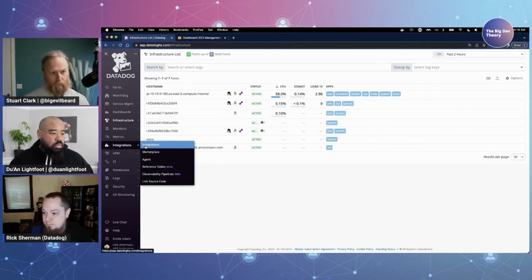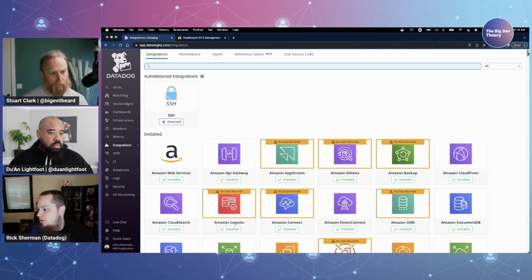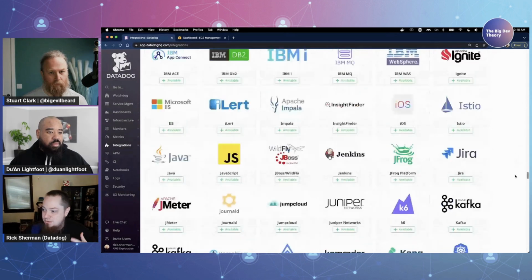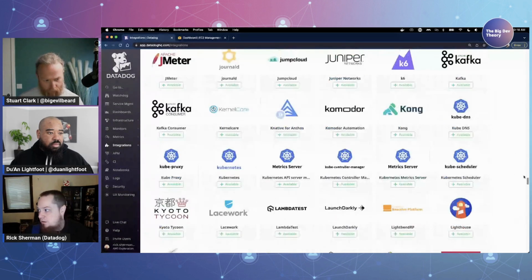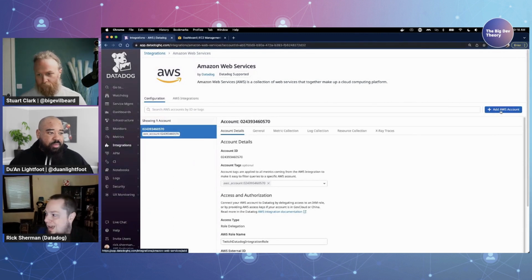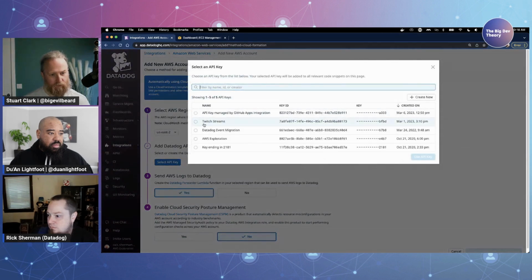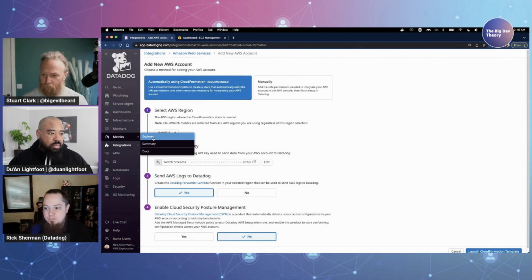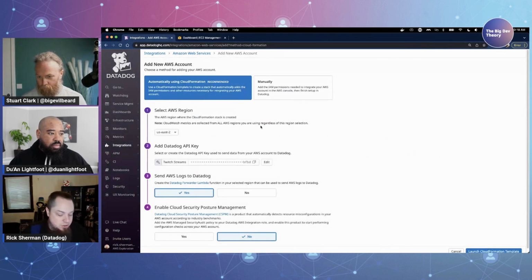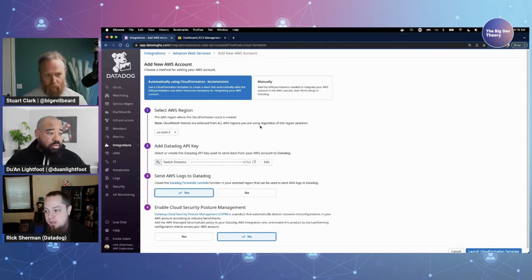Within integrations on the left, we can see a list of the integrations that I could install. These are just some of them, but NASCAR slide, right? Tons and tons of logos. Yep. I already have one AWS account added here, which is my Datadog one. I'm going to add my personal account to this as well. What I did here is just select the region. This wizard installer is going to kick off a CloudFormation stack. So I'm going to pick what AWS region I want to put that into, and then what API key I want to use to populate that.